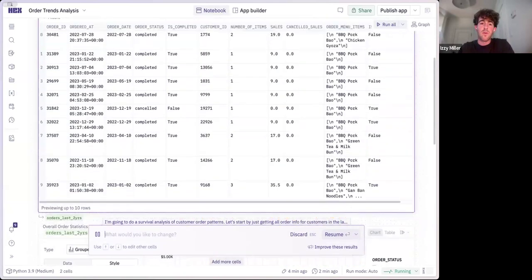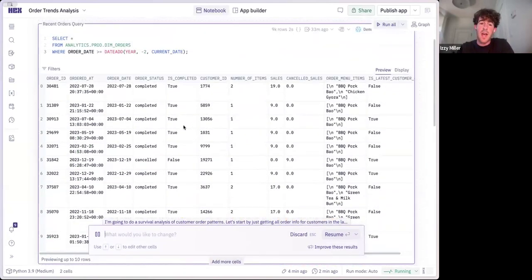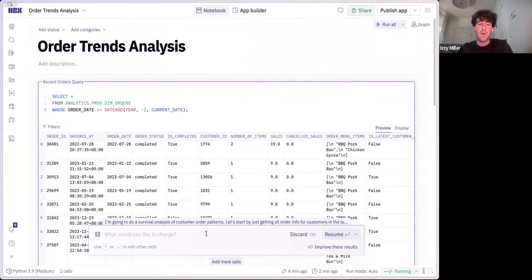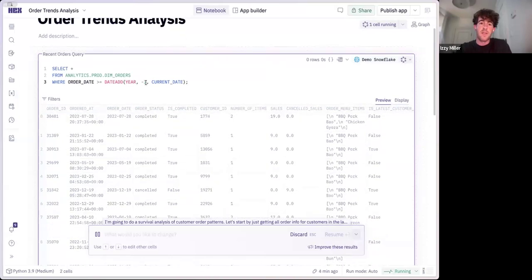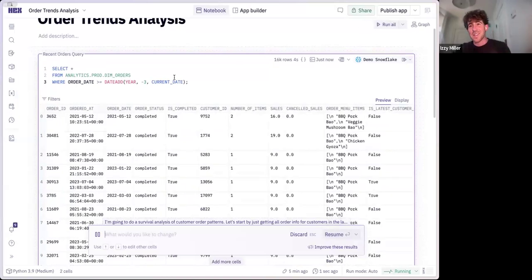What I can do is move through this work with Magic and edit anything I want, either with AI or manually. So maybe I want to look at the past 3 years of data. I can just click into the SQL query and tweak this manually, and everything will rerun. And this might not seem that exciting. But if you've ever tried to write SQL with ChatGPT, this is actually a huge pain in the butt. It's like, no, I just want to change one little thing. And then it's like, as an AI language model, you have to go through this whole chat interface to get even minor things done.